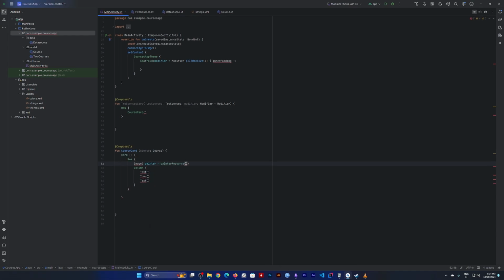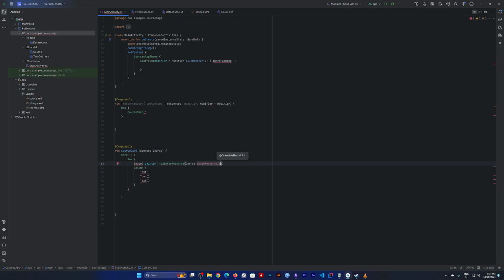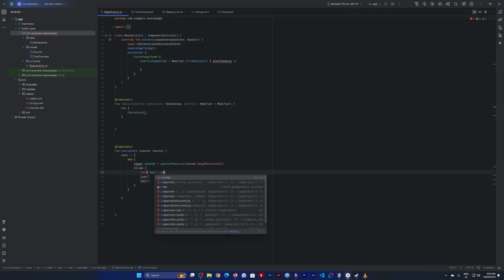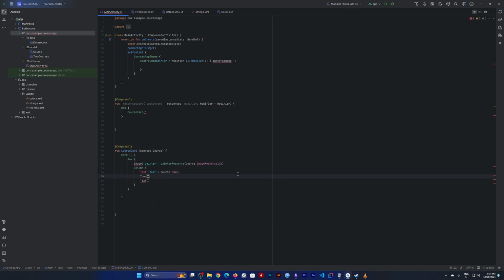Painter resource, course image resource. Inside of text we can pass in course name. Icon.